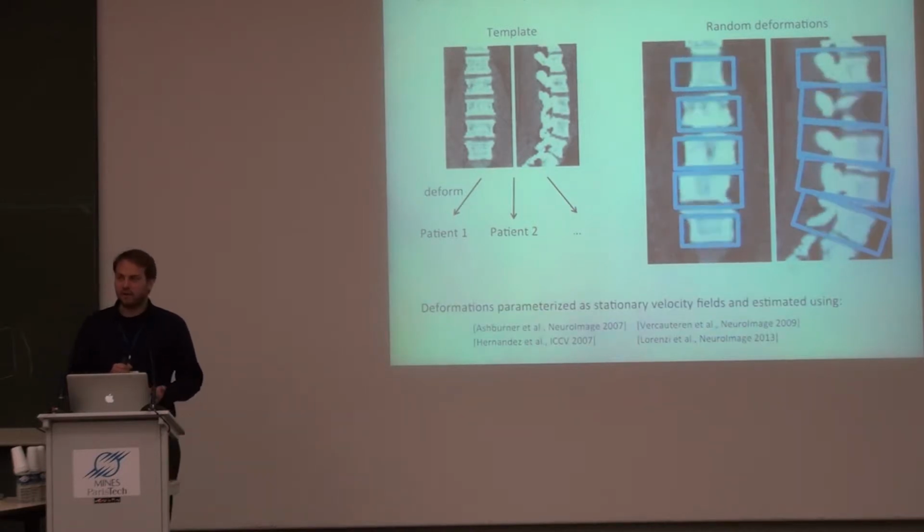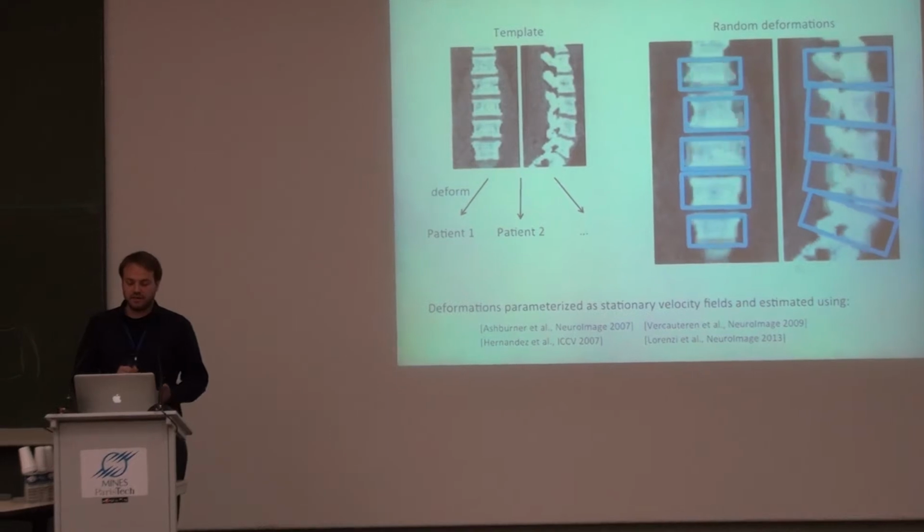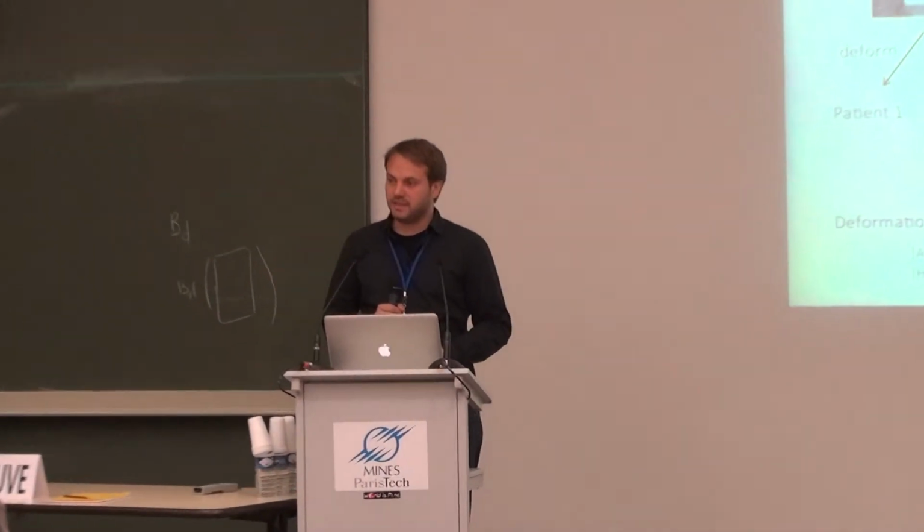And the starting point of our analysis are deformation fields that we compute with an algorithm, the log-Demons algorithm. And there's different other algorithms that can do that. And the main idea in these algorithms is that the deformations are parameterized through stationary velocity fields. So the stationary velocity fields are our input, and we want to infer parts from the velocity fields for a given group of people. And we model this in a Bayesian framework.